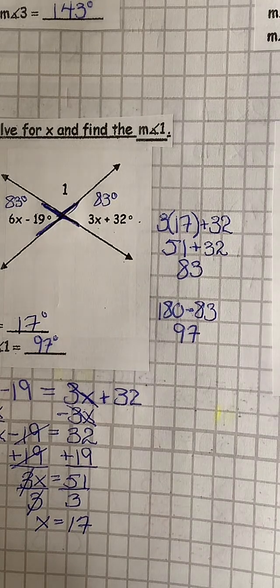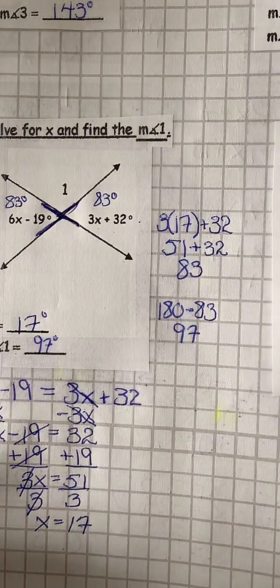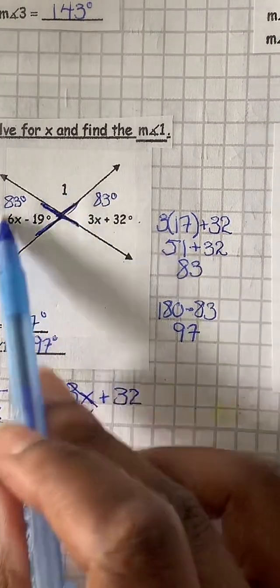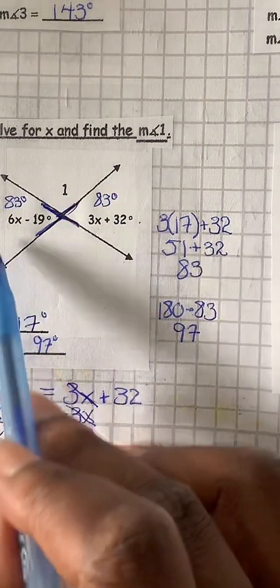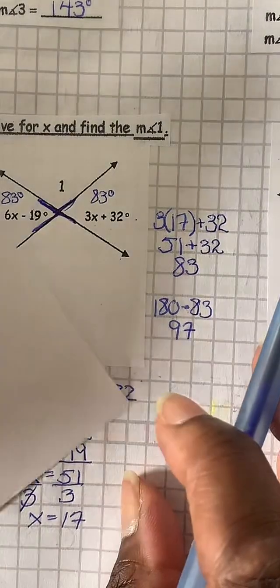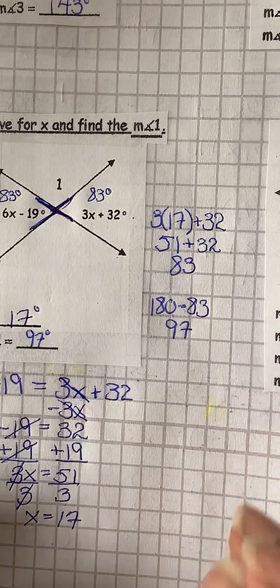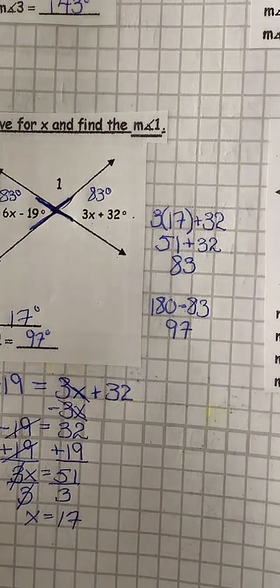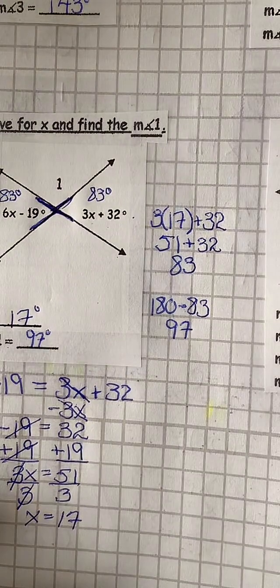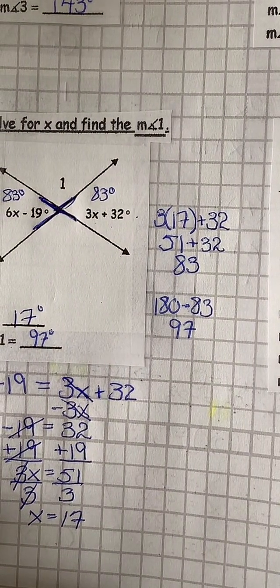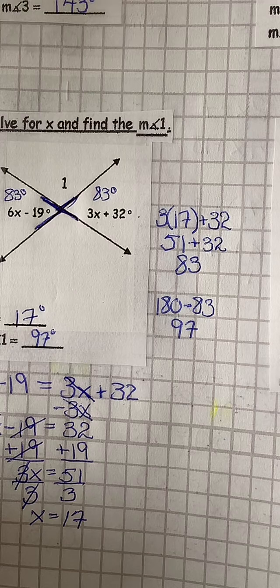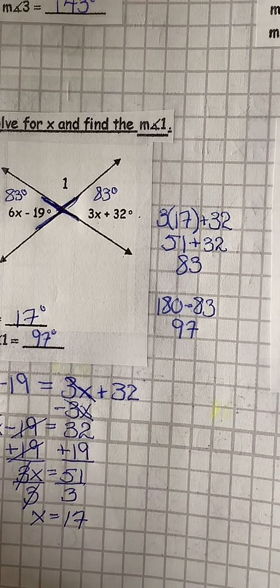Okay. All right. So we don't do 360 instead of 180. We don't have to do 360 because that's going to be the whole entire thing. But if we know parts, we can figure out the whole. You can if you want to, but I would do it with the 180.